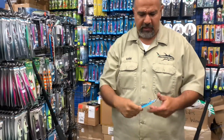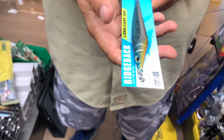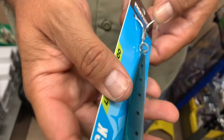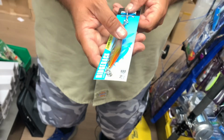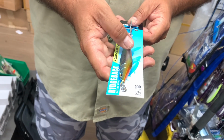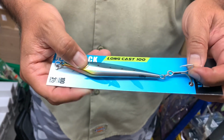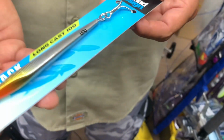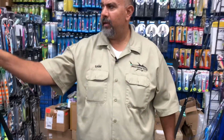Also, I want to show these Nomad jigs here. I know the guys on the Royal Star, Diego, show me pictures all the time of guys doing really good with that. So it's a very similar lure. The one thing about this guy I like a little bit better is that when you're getting the medium-sized fish, let's say, nowadays we call medium fish 50 to 80, 100 pounds. What the heck kind of world are we living in? They got a pretty good hook on them, so you could probably leave the stock hook on this guy and do good. So this is the Ridgeback from Nomad. All right, good stuff. Cool.